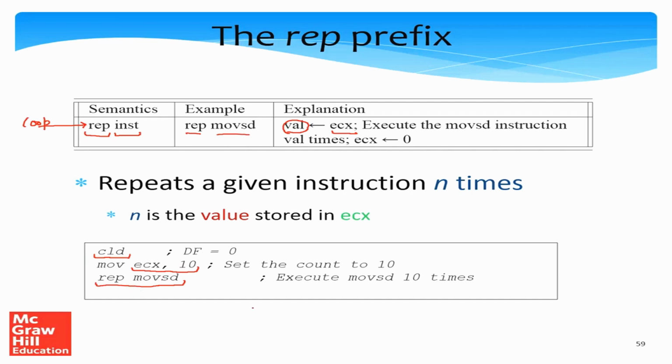So what will movsd do? It will essentially read the contents of ESI, access the memory location, and transfer them to the memory location pointed to by EDI.